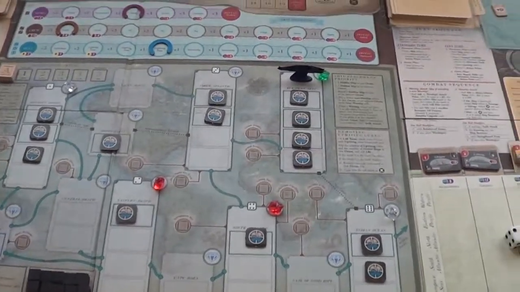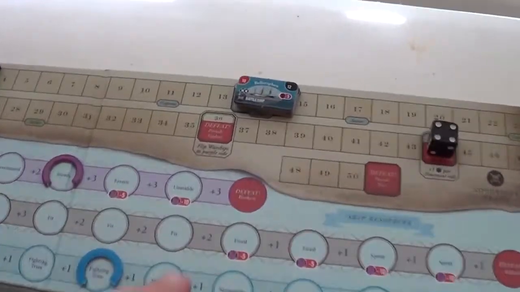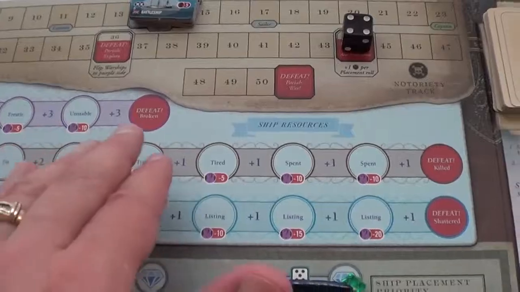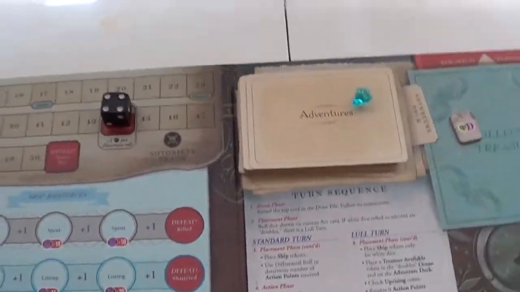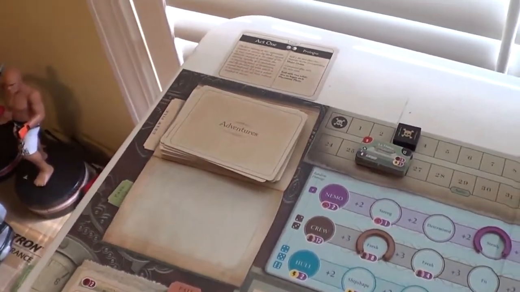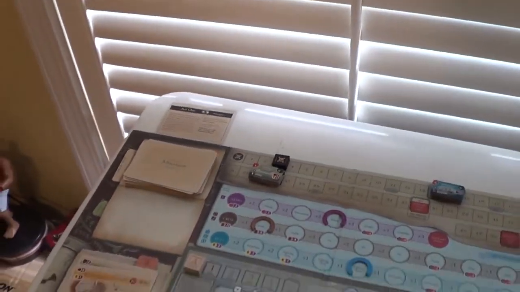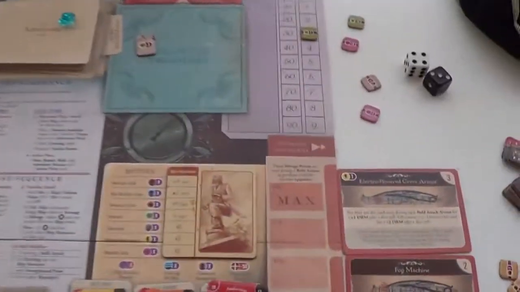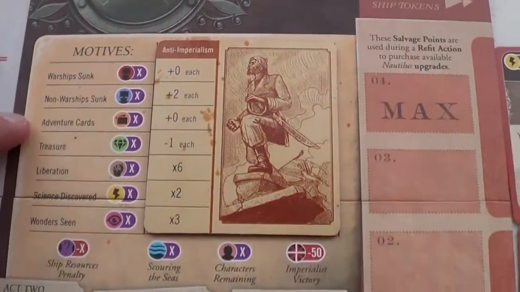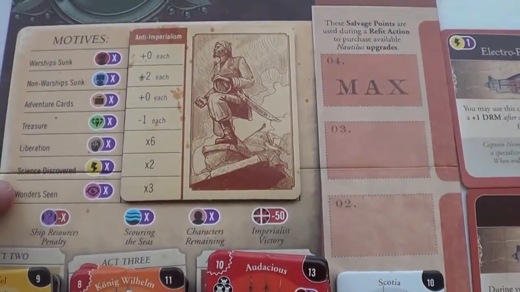And that's it. You go till either you're defeated from not being able to place a ship on the board, or because your notoriety reaches too far, or one of your ship resources gets to the defeated, or you get to the finale card in your deck. And if you get to the finale card, then you get to score, based on your motive, how many warships you sunk, non-warships sunk, adventure cards, treasure, uprising cubes you've placed, science discovered.